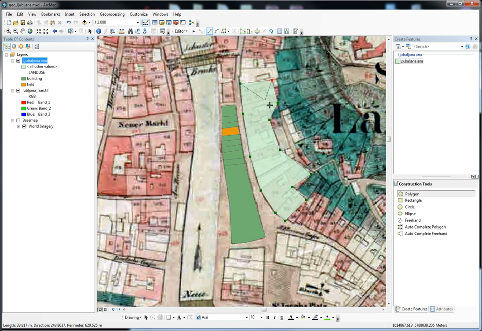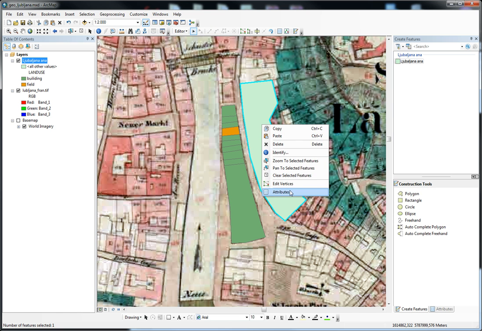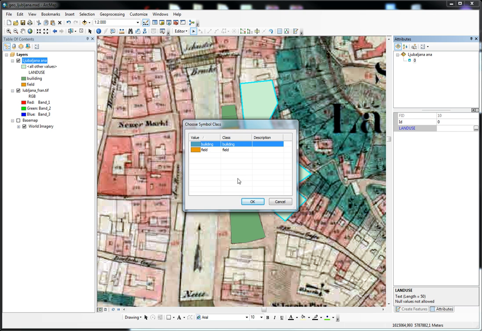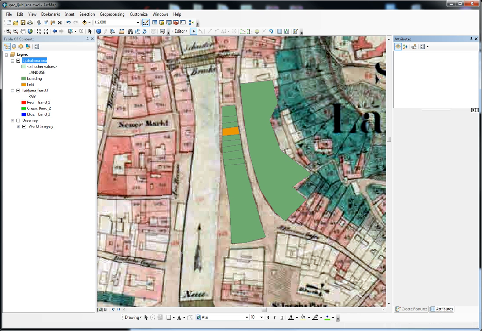Okay, F2 to complete it. Of course, we can change the attributes. You also have them here already. So let's say this is a building. Okay, it will change color instantly.